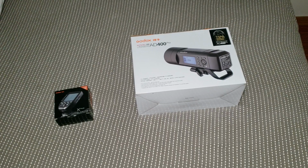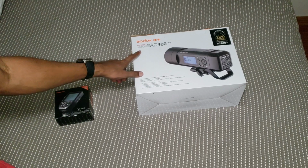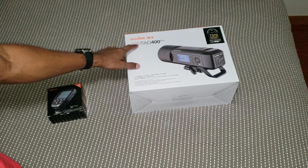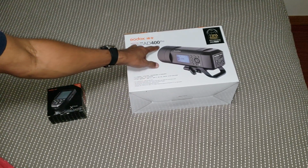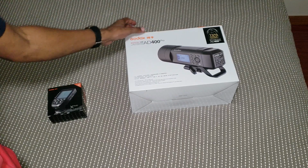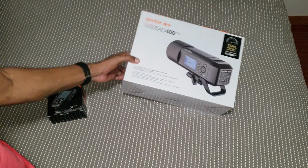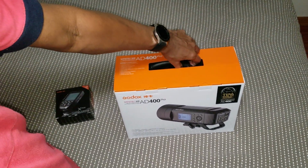Hi everyone, today we are going to be doing a quick unboxing of this all-in-one outdoor flash from Godox. This is the version AD400 Pro. So we are going to first show you, this is the box where it comes from.